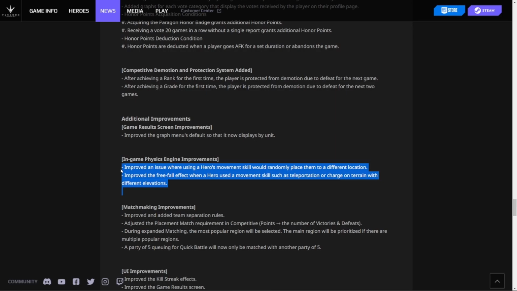So improve the issue where heroes movement skill to be randomly placed in a different location. Improve the free fall effect when a hero used a movement skill such as teleportation or charge on terrain with different elevations, which makes it sound like going up slope still sounds like shit, but going down sounds like it's going to be better. Like maybe you glide across it, I don't know, or maybe it's easier to get off. I'm interested to see what that is.